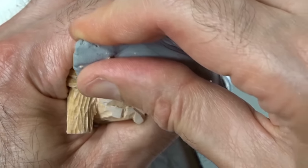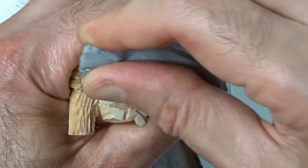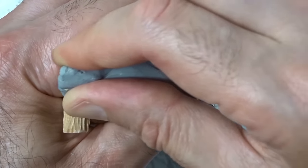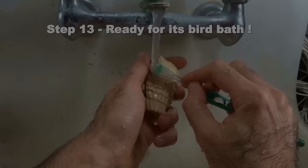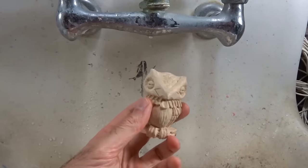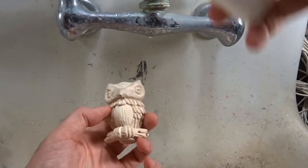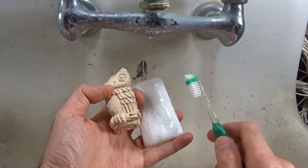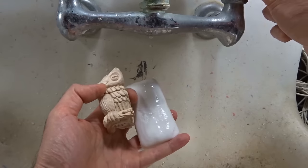Now I'm using a nice soft eraser to remove the pencil marks. Please note, only do this step if the carving was from a solid block of wood with no glue involved. It's time to remove the dirt and grime from this little guy, and the way I do that is I use a soft bristle toothbrush and a bar of soap. The soap I like to use has no perfumes or dyes in it. What we're going to do is wet the bar of soap, scrub the toothbrush, and give this guy a little bath.